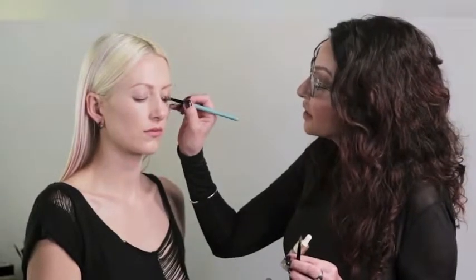What is so important by using the Transfix sealer is that you won't get any fallout on your face, because what you don't want is a lot of glitter falling all over that beautiful, perfectly applied slip cover foundation, right? So this is what you want to do, just go right across. Since Transfix is a sealer, it will keep the eyeshadow on all day and it will not budge or smudge, which is so terrific, especially when you want your makeup to look good all day. Look at that. What do you think? Beautiful, huh?